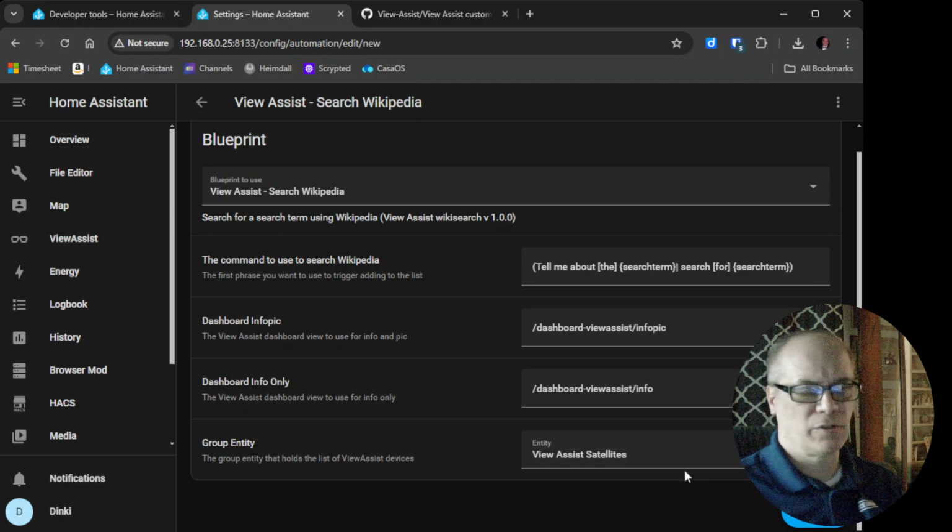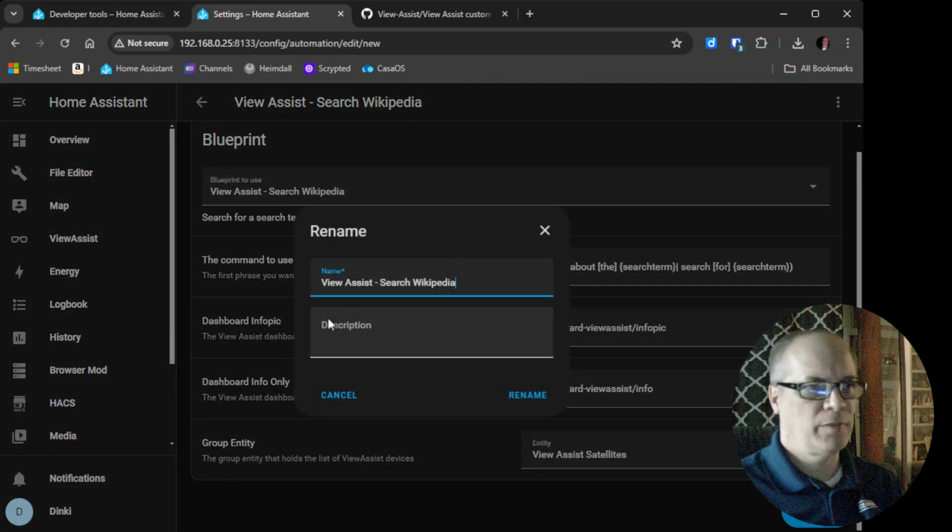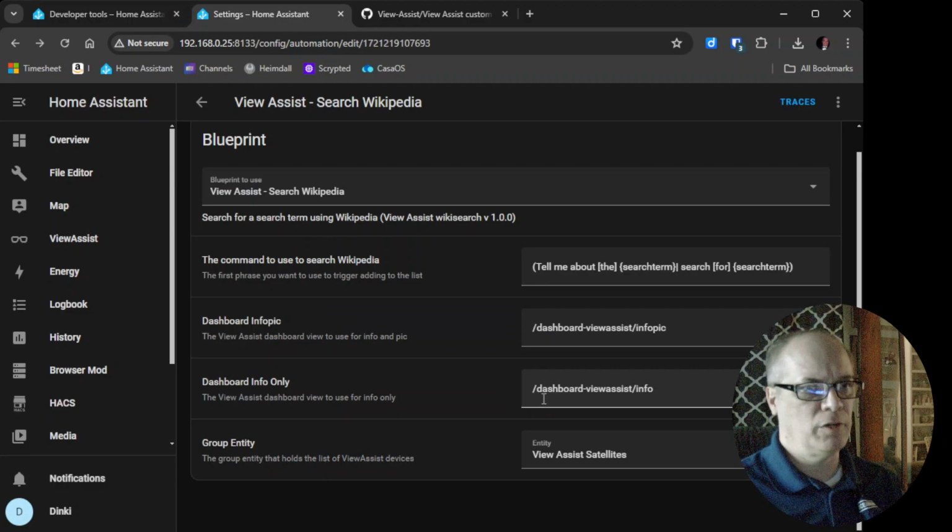All of this is things that we've already talked about, so I won't go in great detail. We'll hit save, and then it will want a name. View assist search Wikipedia is fine, and then you hit rename, and that's it. So now everything is installed and ready to test. And if you give me just a minute, I'll switch over to the Android view and demonstrate this to you.